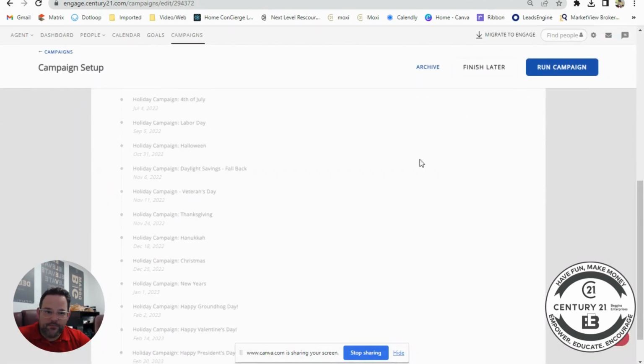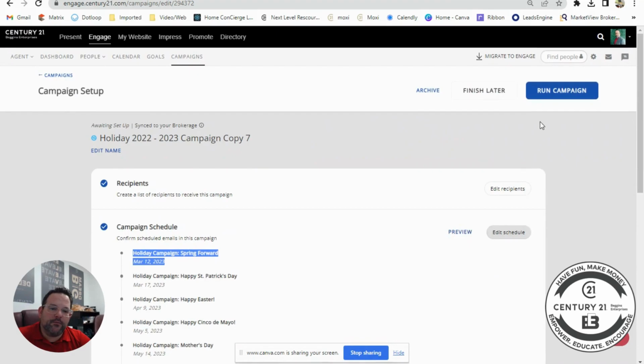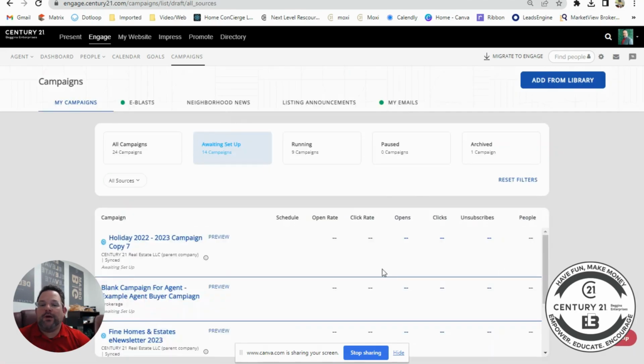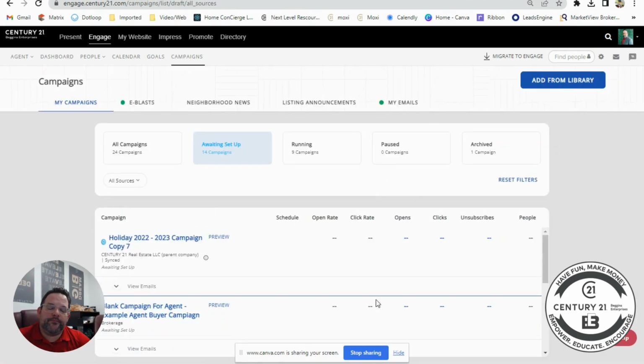But once that is completed and you click save one more time, you have to wait until this blue box up here says run campaign. When you click run campaign, it will sit on the screen for a little bit of time because, depending on how many people you have, it will take a few moments to get everything set up to go out. And then it will return you back to this campaign page. Once it does that, you know your campaign has started.